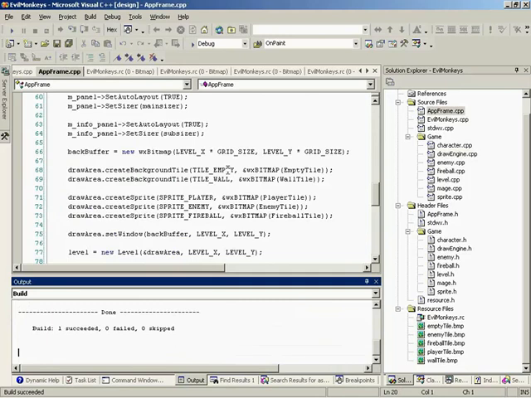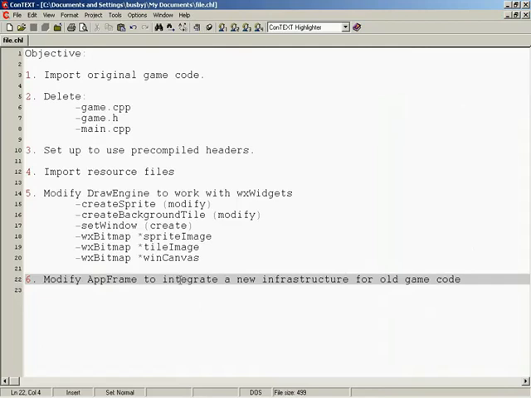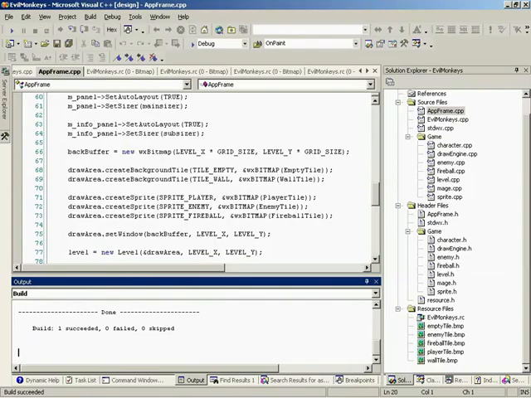Look at that. So hoping, praying. Well, let's just go back to context real quick so that if it screws up, you guys can see something cool first. Ooh, text. So we've modified AppFrame to integrate a new infrastructure for old code. So at this point, what we're looking to see is the game with 1 frame. And even though I have 1 frame, that means it does indeed have a player. It has a level. Yep, it has all of the basic things we need. The essentials, yeah. So let's go back into here, and let's run it.